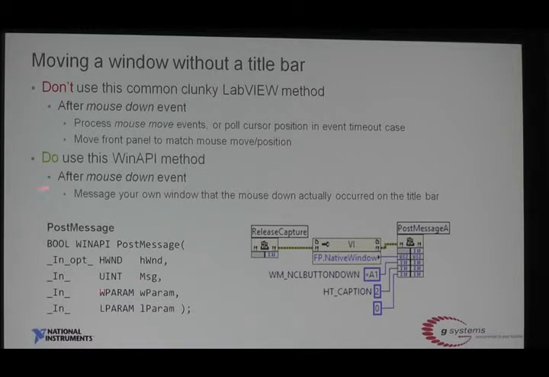Throughout this presentation, I'm going to show the calls in this C kind of format, just because this takes up so much space once we start getting farther along. But it looks just as simple as this. This is the post message call. We started with the release capture. This is just something you have to do to reset the mouse status. And then we just sent in our own window as the recipient of the button press.